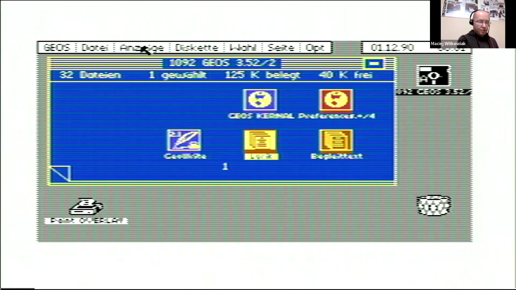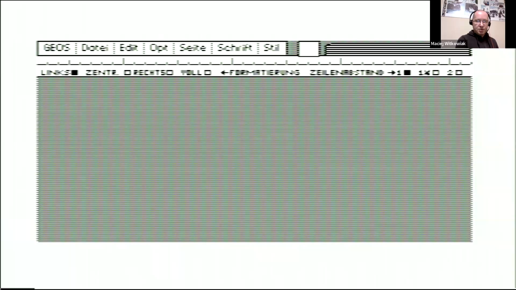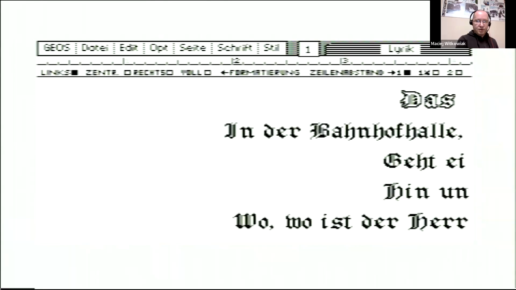Let's try to open one of those documents. Now GeoWrite is loading. And there is GeoWrite. Now it's loading the document and the font. And yeah, there it is. So I will switch back to the presentation.